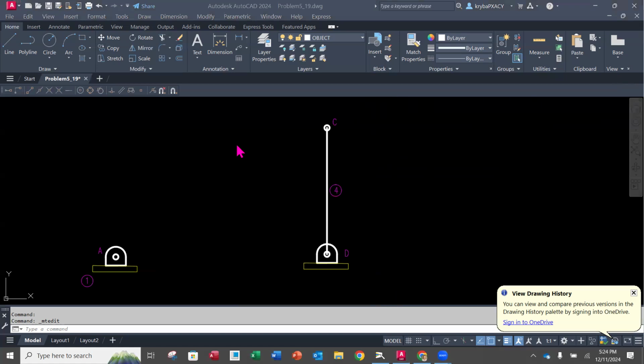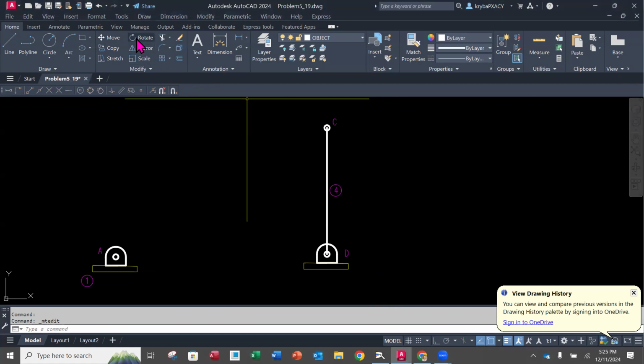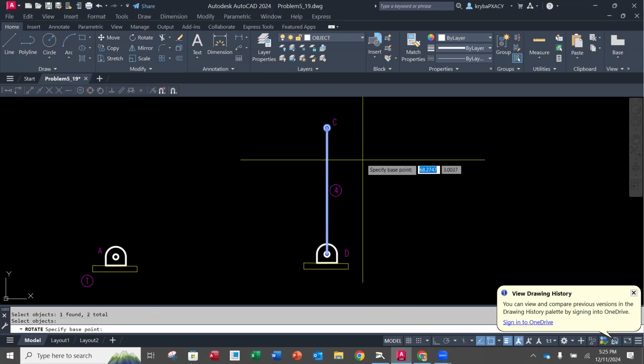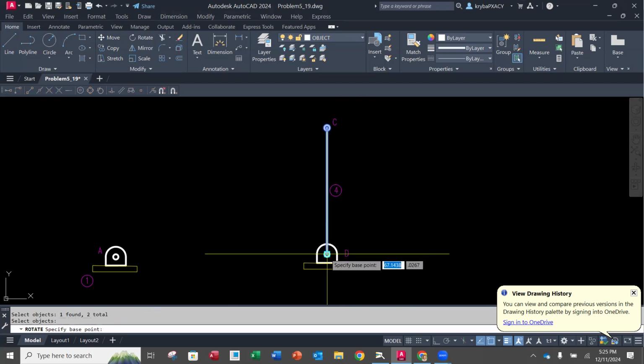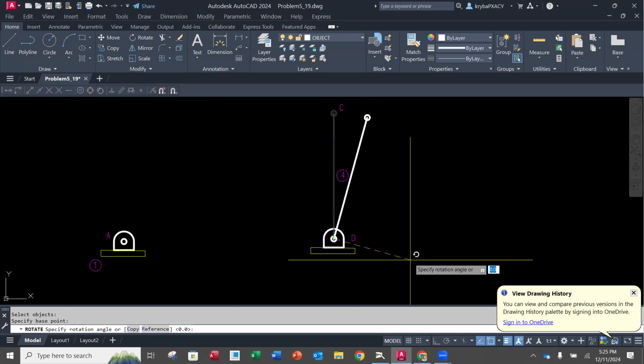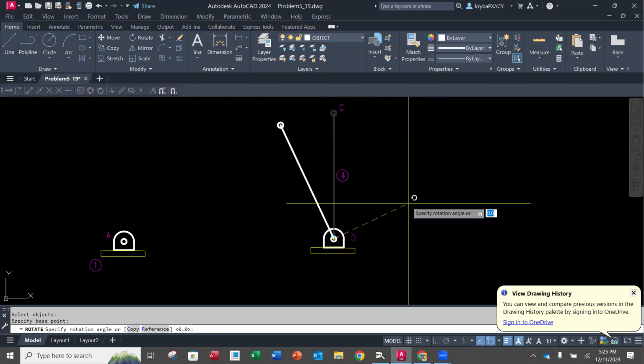39. Excellent. So that means I'm going to do a copy rotate on this link right here. So I'm going to hit my rotate command. I'm going to grab the joint at the top and just the link. I'm not going to worry about the other letters here. I'm going to hit enter. I just want to rotate those. I'm going to go down to the end point and make sure I get to the center of that. And now you'll notice that I can rotate this as I move it.